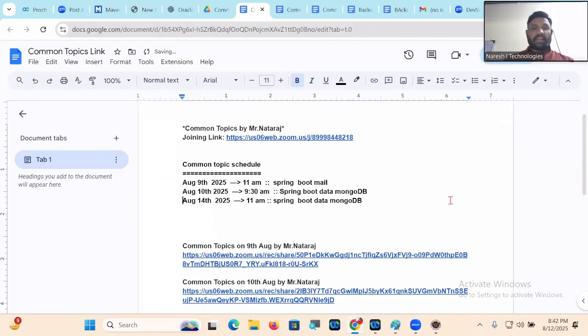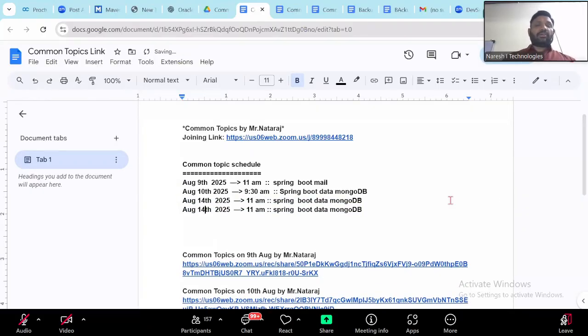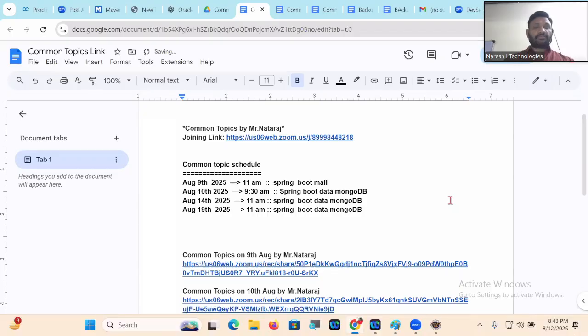I'm telling well in advance. Please reserve your time. Next, the 17th is Sunday, the 18th is not there. Okay, 19th, 7 p.m., Spring Boot Data. Okay, not the 19th. We'll start from the 20th. 20th, Spring Boot Data MongoDB.